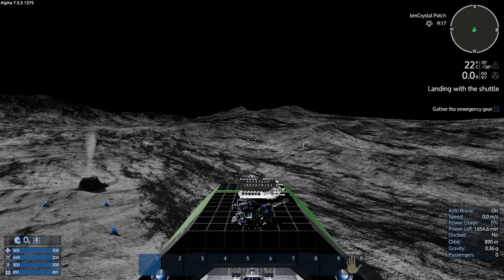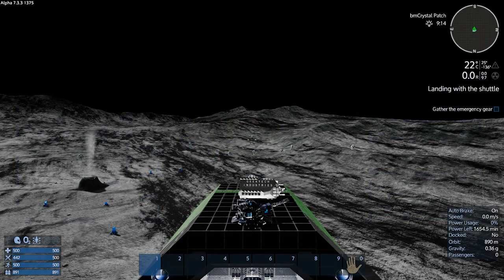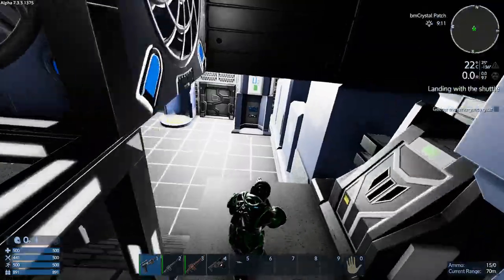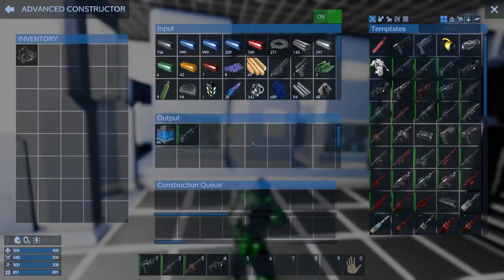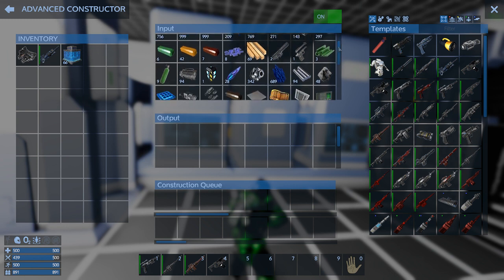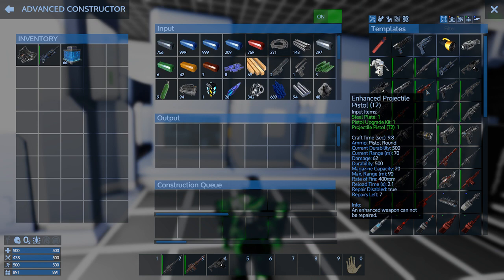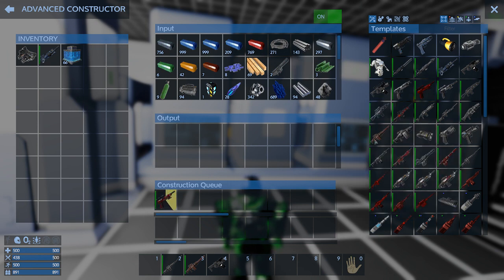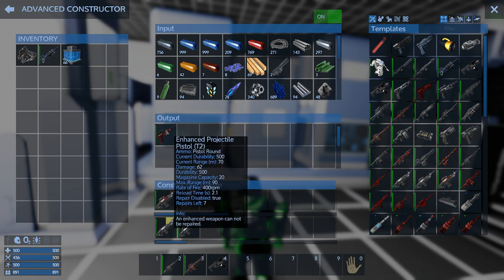Okay, 137 degrees. Okay, so got nothing. Okay, so should I make some ammo? Grab the drill. Grab some fusion cells. Got lots of capacitor devices, so that's good. Pistol upgrade kit. Yeah, let's upgrade. Get an enhanced pistol going. Enhanced rocket launcher, enhanced assault rifle. So I can make an enhanced pulse rifle. Let's do that. Enhanced pulse rifle, yeah. That sounds awesome.